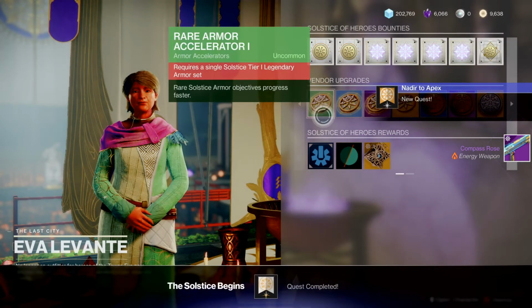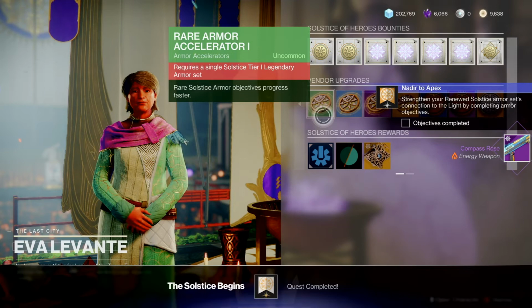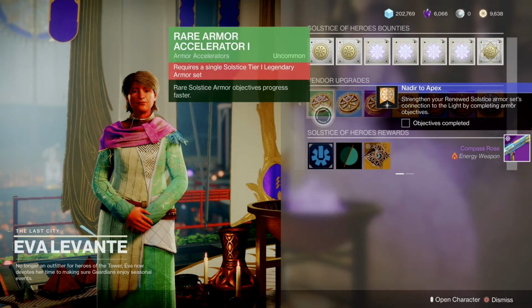And that completes the Solstice Begins quest, which is the introduction for the Solstice of Heroes 2021 event. Additionally, you'll get a new quest called Nadir to Apex, and that's where you'll actually go through and upgrade your different pieces of Solstice armors by doing the different activities associated with each piece of armor. A video will be coming on that soon.